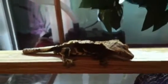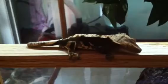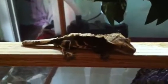So this is my Crested Gecko. He is a Harlequin, and his name is Quentin. I got him at Repticon, and he's pretty. But I'm just going to kind of talk about some little basic care guide for Crested Geckos.